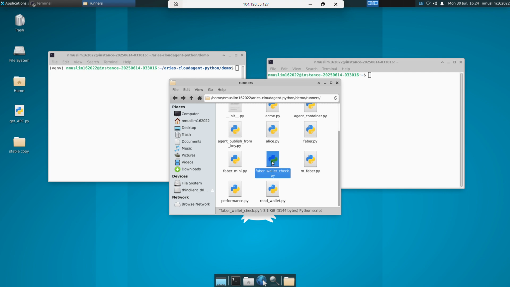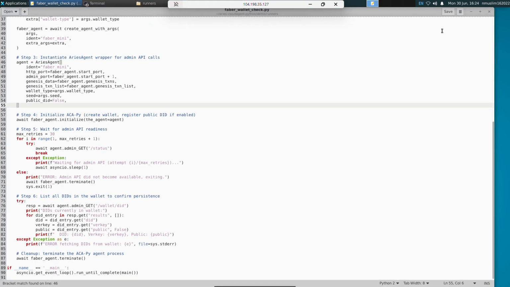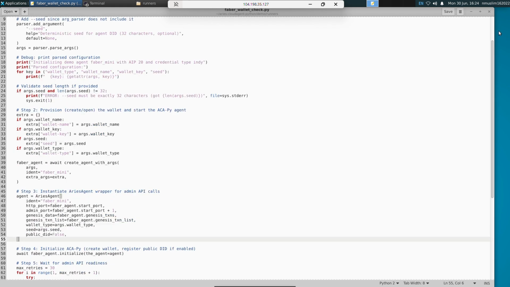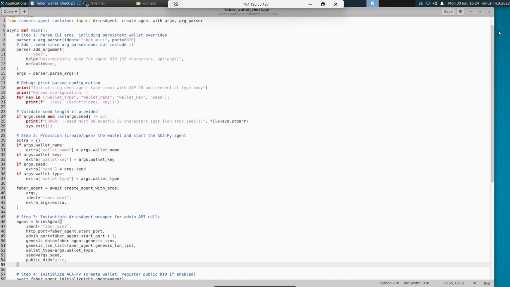This is the Faber wallet check. This is the code. This is an experiment.